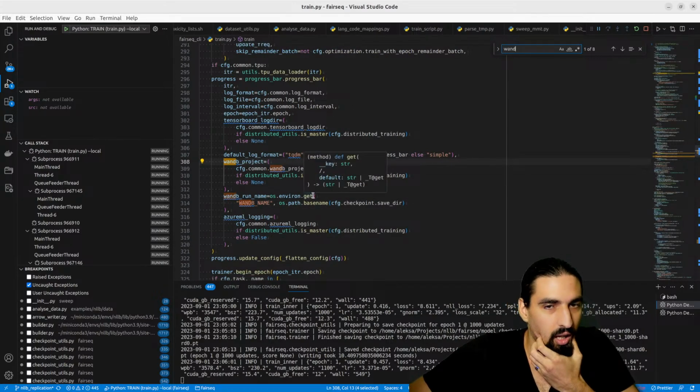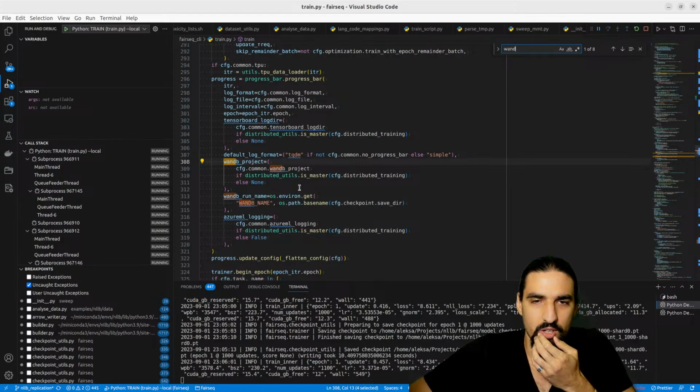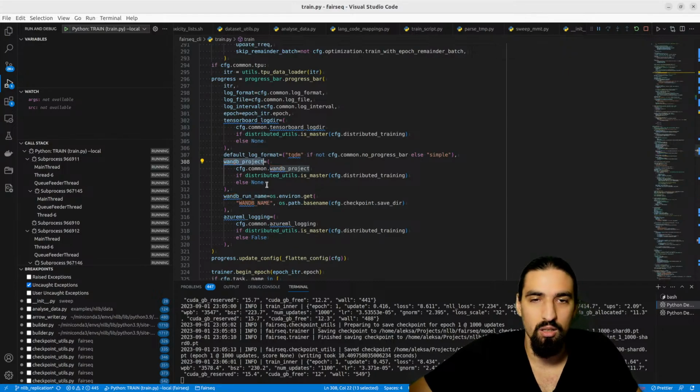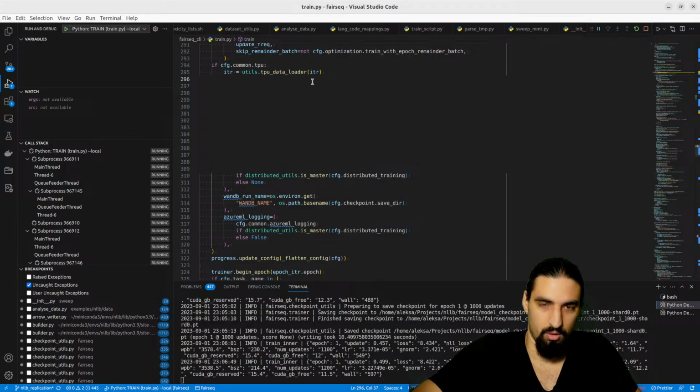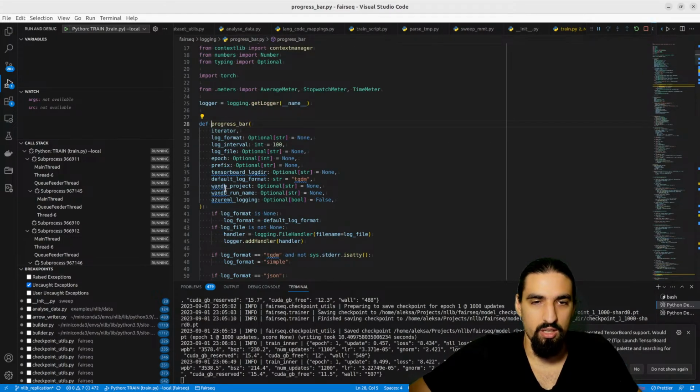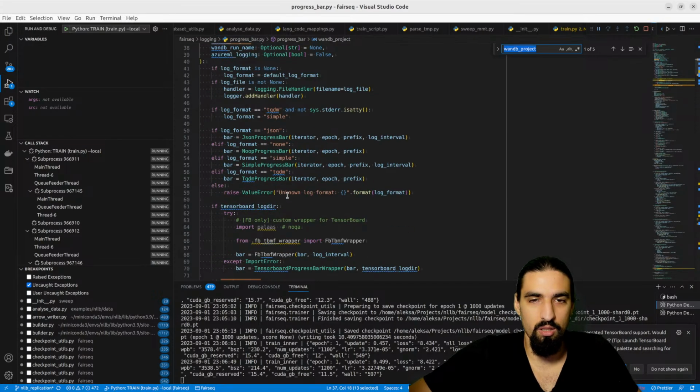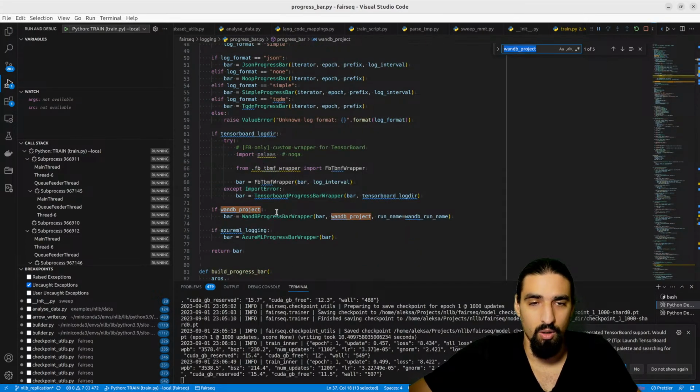Okay. So what do I need to specify here? Where do we actually specify the project? And if we enter here, let's see, WandB. Okay, if the project is specified, then we enter here and we pass in the run name.